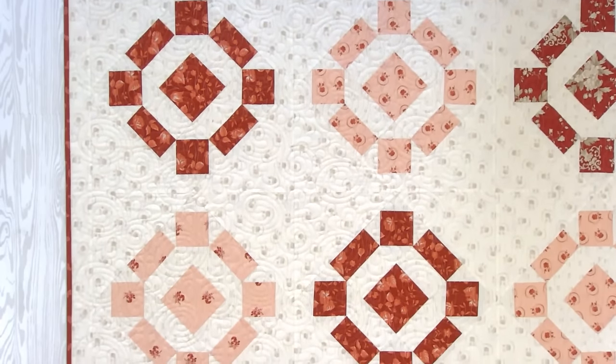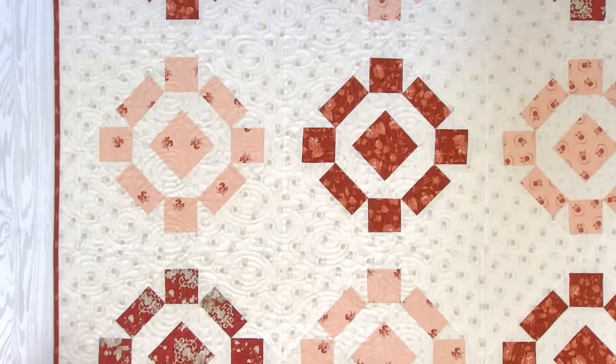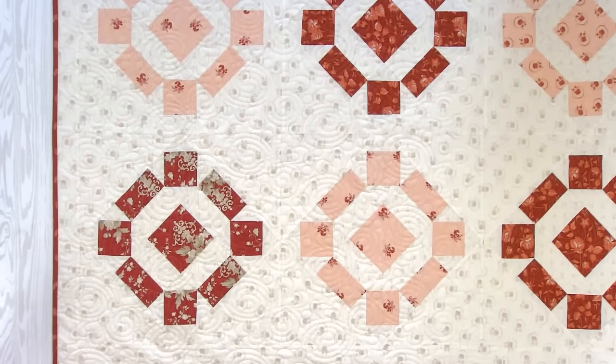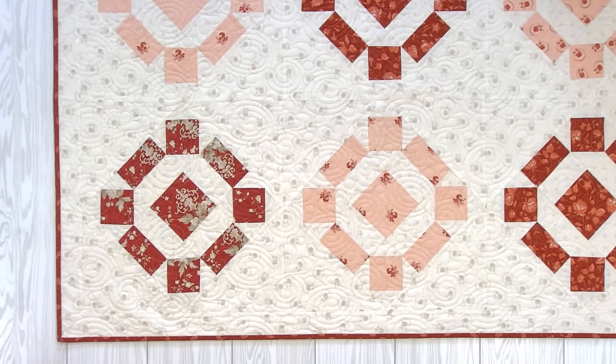And again, this is Minnick and Simpson's collection, Ridgewood. Designed by Jocelyn, pieced by Kate Starcher, and quilted by Kate Starcher of Katie May Quilts.